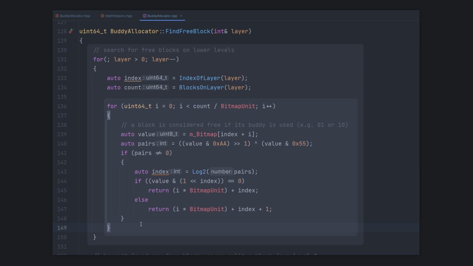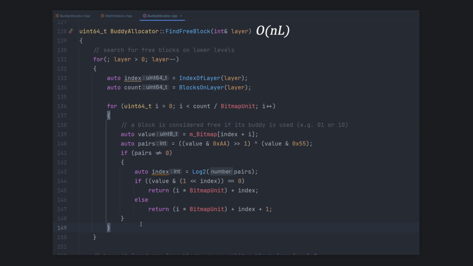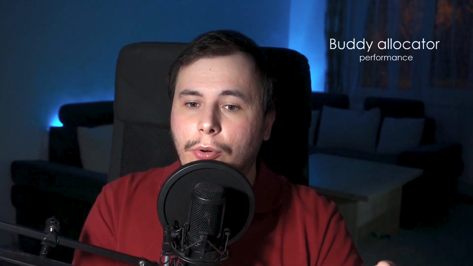The complexity of this function would be O of n times L, where L is the number of layers and n is the memory size. If the number of layers is calculated based on memory size, then the complexity will most likely be O of n log base 2 of n. In any case, L is going to be smaller or equal to the logarithm of n.